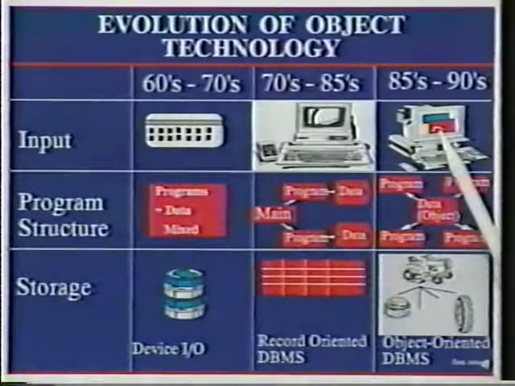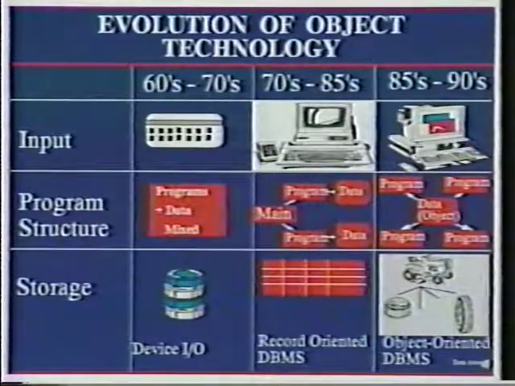What about the future? Where are we going in the future? In terms of the input, in addition to the graphical user interfaces, things such as voice, vision, and natural language communication modes may become very popular. Object-oriented programming styles will be dominating the programming landscape, and in terms of the databases, we might see a mixture or a hybrid of relational databases and object-oriented databases emerging in the prominent role.